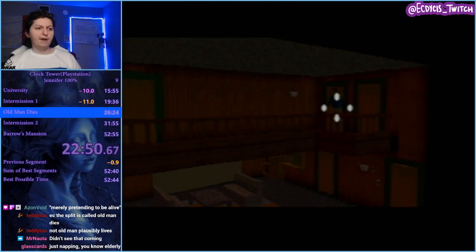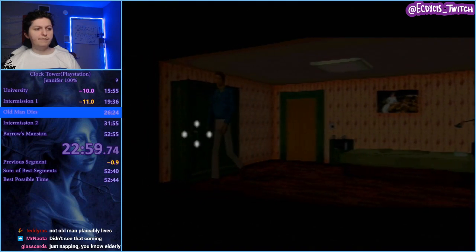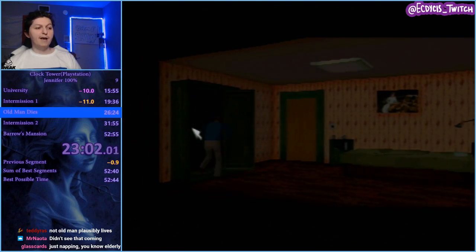There are two ways to avoid the Scissor Man, the slow way and the fast way. We're going to do the fast way. The slow way is by using a blankie. Blankies are not fast. You know what's fast? The closet. We're going to hide in the closet, and we're going to get some extra stealth.